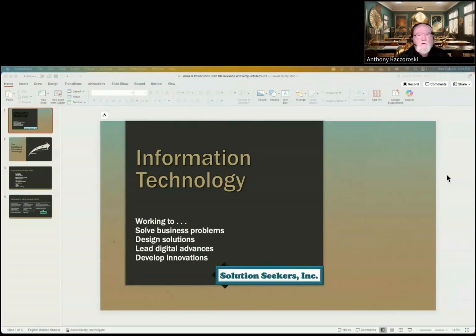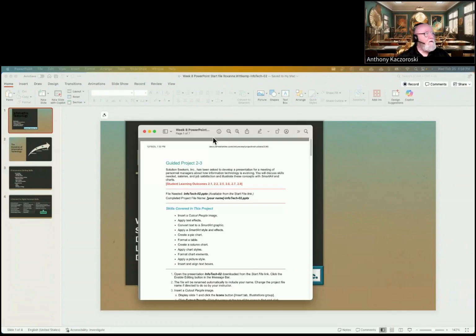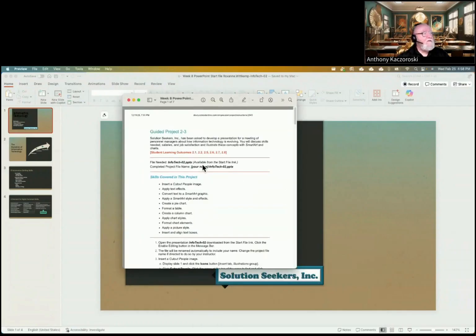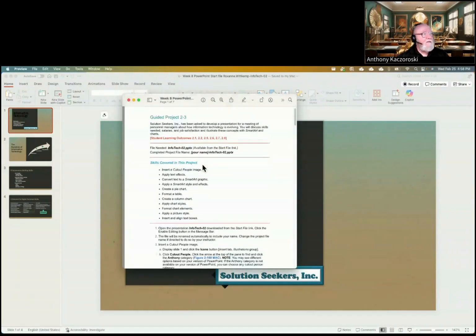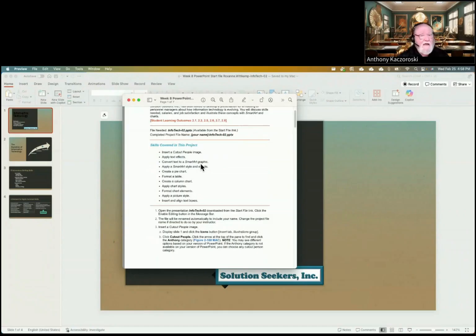Okay, so these are the instructions for this particular project, and this is what I'm going to be following. In this project, we're going to insert a cutout people image that's part of a PowerPoint.